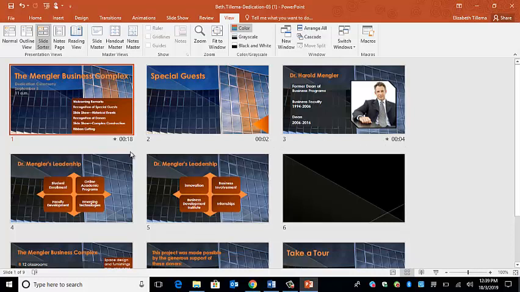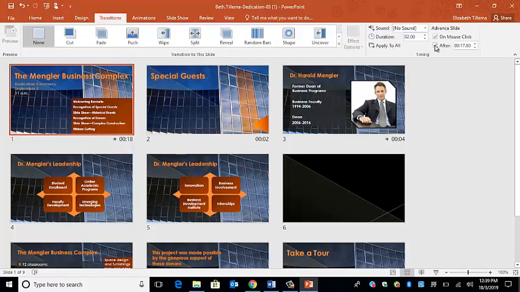I want to change each of these timings to 5 seconds. So I'm going to go to the Transitions tab. And way over here, the farthest box over, I'm going to highlight whatever time's in here and press 5, enter. I can see my timing changed here. Then I'm going to go to slide 2, highlight whatever is in this box, and type 5, enter. Make sure you have 5 seconds on each one of these slides.